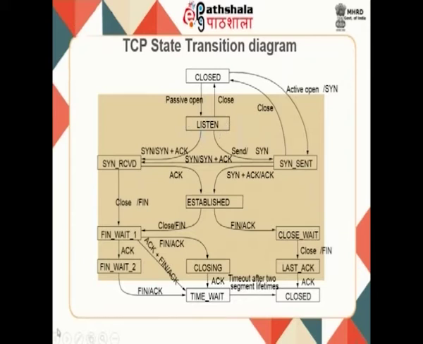The client on the other hand will make an active open, and when it does an active open it will send a SYN. If you look at the state diagram, we have states, we have transitions, and on the arc which denotes a transition, we normally specify the event which is causing it to happen and an action that is taken in response to that. The event that we have is an active open which comes from the application, and in response to that TCP will send a SYN to the other side. You can see that the SYN is indicated over here, and now it will move into what is called a SYN sent state.